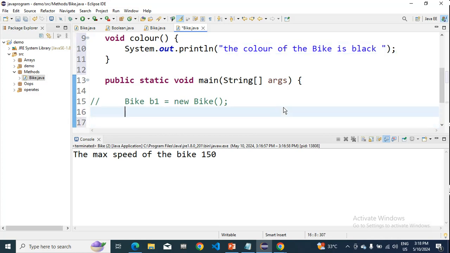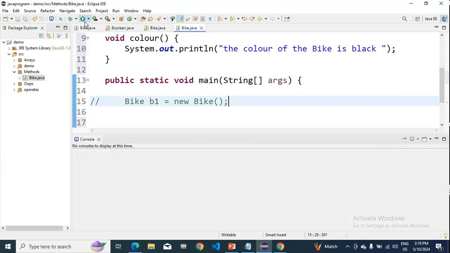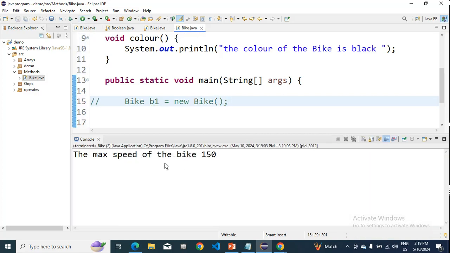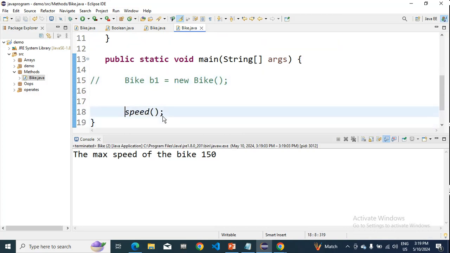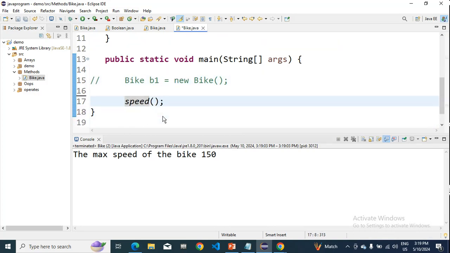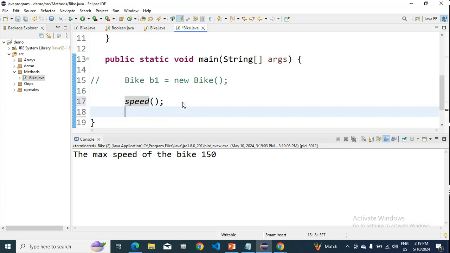I'll be creating the object. Without creating an object you cannot call this method. See, if you want, I'll run and show. That object is not created, so you will say I should call it, na, color.